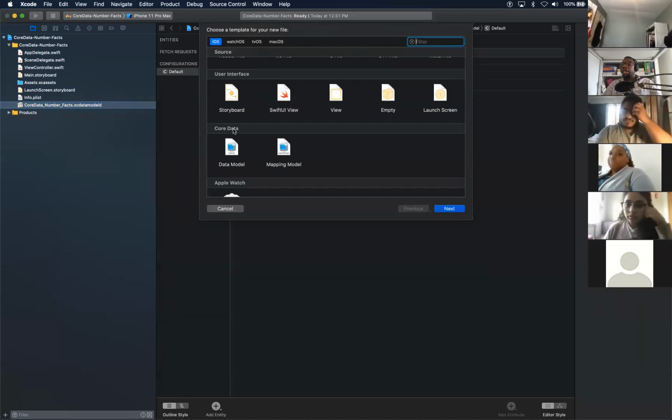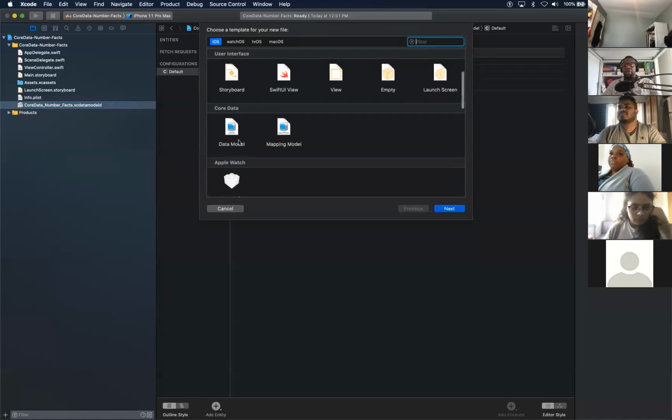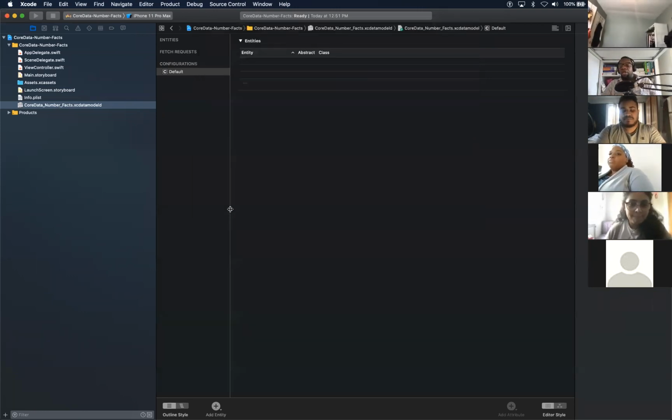Below core data, do we see data model? That data model file is the same as the one we got here when we selected core data. So keep in mind, if you have an existing app or you want to create more core data models, this is where you go. Cool? So we've just gone through what the boilerplate select core data gives us.